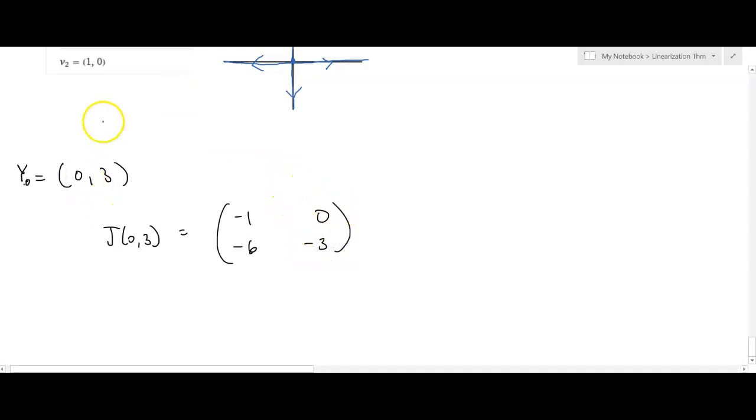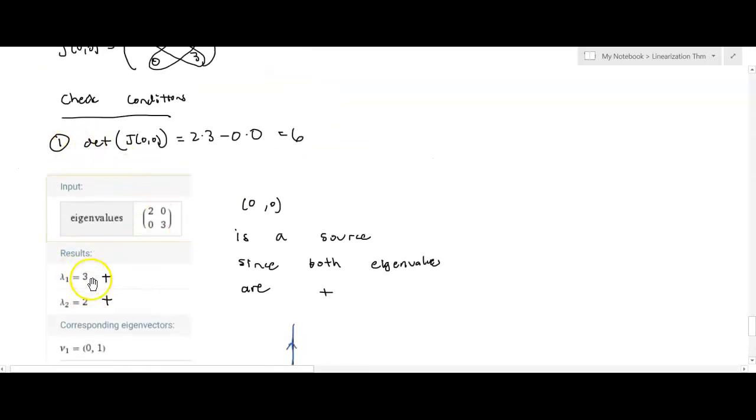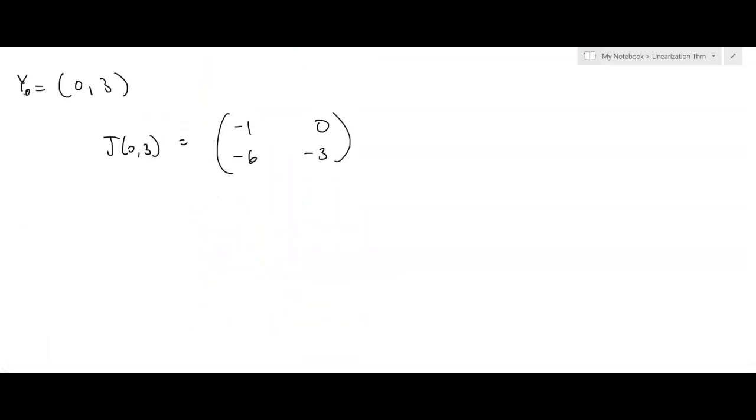Again, I'll just check the determinant. Oh, and up here, the second condition we needed to check was just to make sure our eigenvalues weren't purely imaginary. This second check you only do as long as the determinant is not 0. If the determinant is 0, you don't compute the eigenvalues. At that point, you want to look locally at the equilibrium point itself.